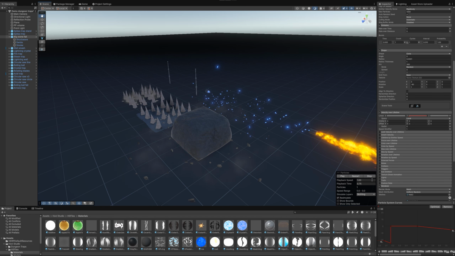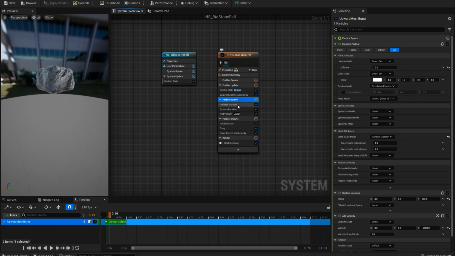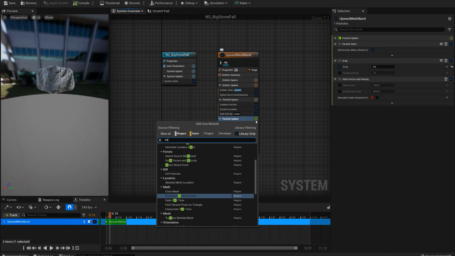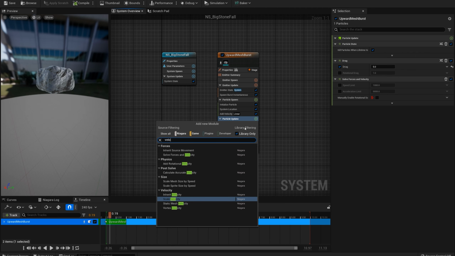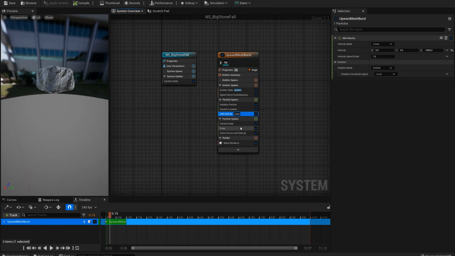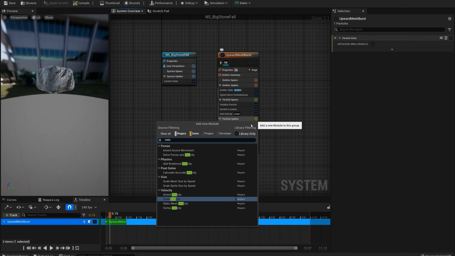Also, as you see, I have this curve for velocity, and you can control this inside particle spawn. You need to control it inside update, but there is no add velocity module for update, because everything from the spawn uses only initial values. So we need to edit this value here in particle state. So add a new module below, scale velocity.